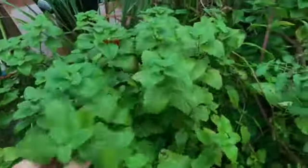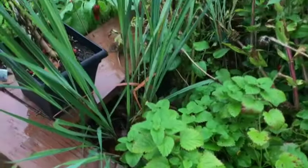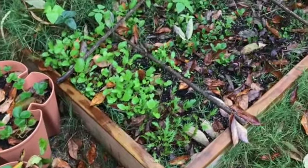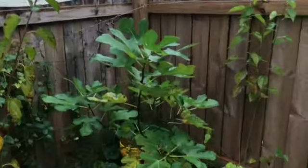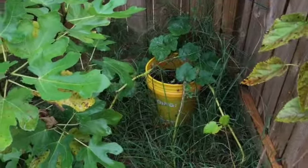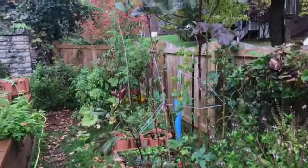Lemon balm, doing great. This is lemongrass that I planted from that bigger plant I showed you. I took a few stalks, put them over here, and those took off. These are some greens that I sowed in the fall to get a little winter harvest. Figs, mulberries. Didn't get any mulberries this year, but hoping for some next year. There's where the butternut squash starts. I think it's 2 or 3 plants, and then it goes all the way down there.